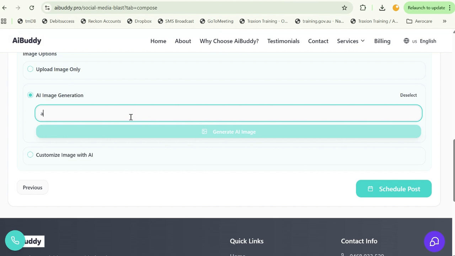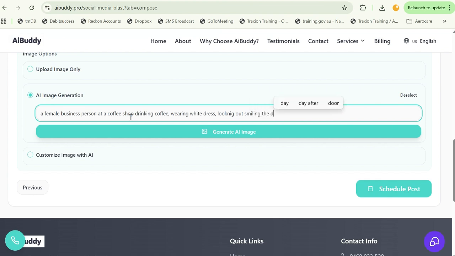Let's say a female business person at a coffee shop drinking coffee, wearing white dress, looking out, smiling at the window, something like that.